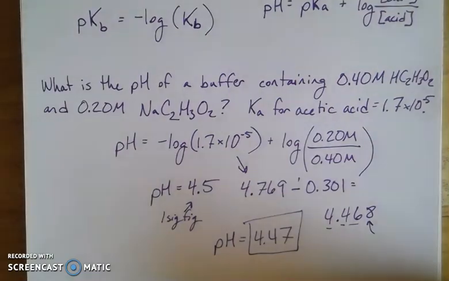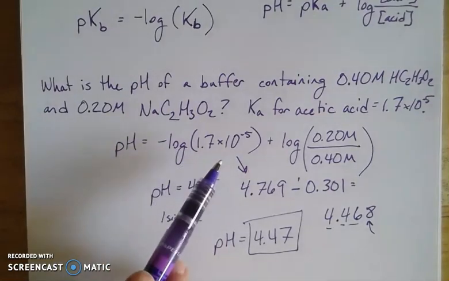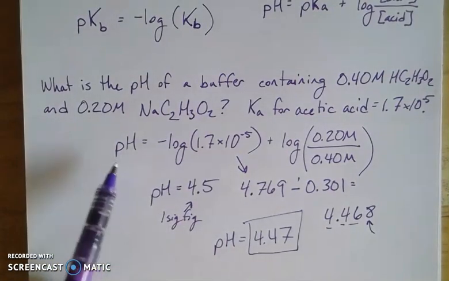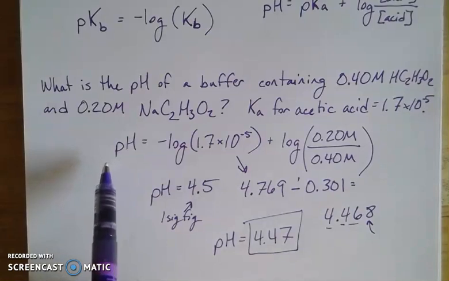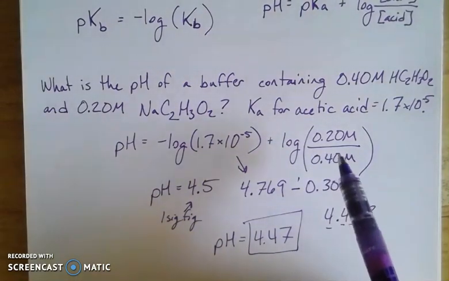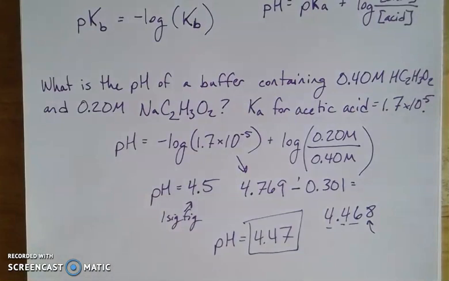This is interesting information because I didn't have to run it through an ICE box. I just have a nice handy equation here that I can play around with. The other interesting bit is that I know the pKa of my system because I know the Ka of my system. I know the target pH I want, maybe a buffer with a target pH of 8.0. So I would plug that in, and since I know what concentration I have of my acid, what concentration of my base would I need to make that buffer? You would just plug in that value. That's useful information for practical, hands-on applications in the lab.